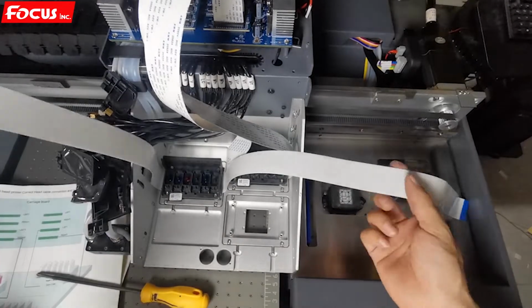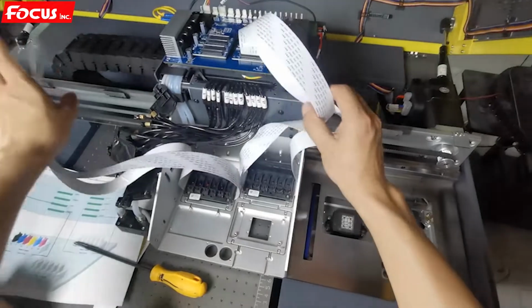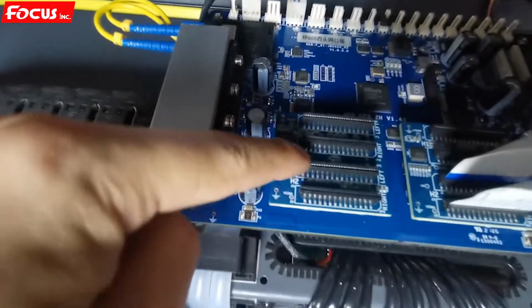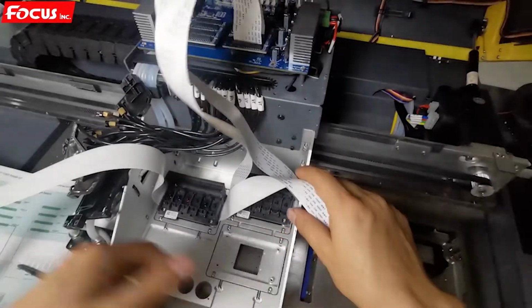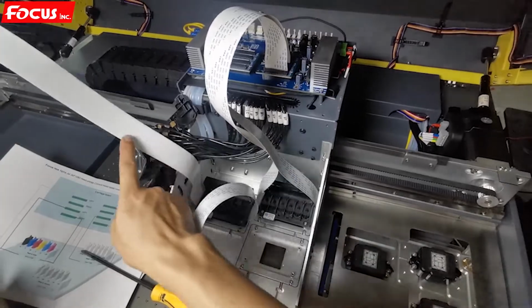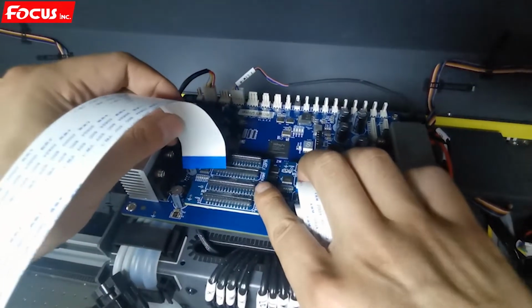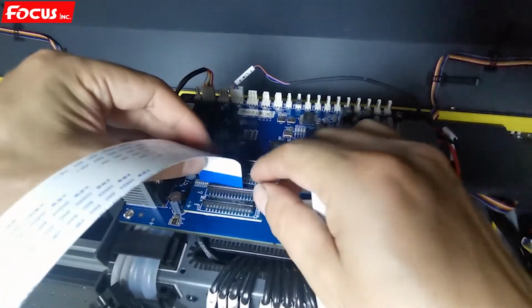Then we start to connect the printhead cable. So this is the color printhead. We must install to these two ports. This is for left and this is for right. First we install the left cable. The left cable we connect to this port, with the pin at the back side. Here we can see the left mark.